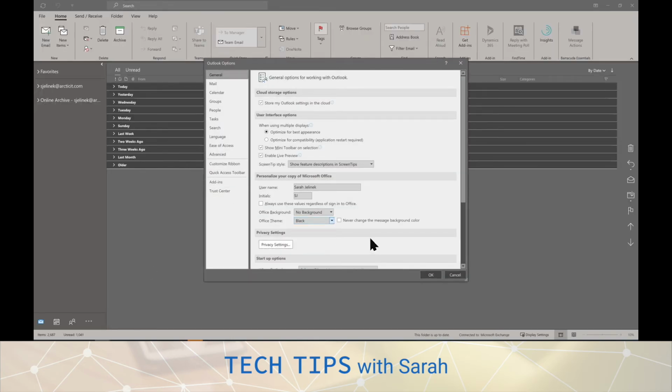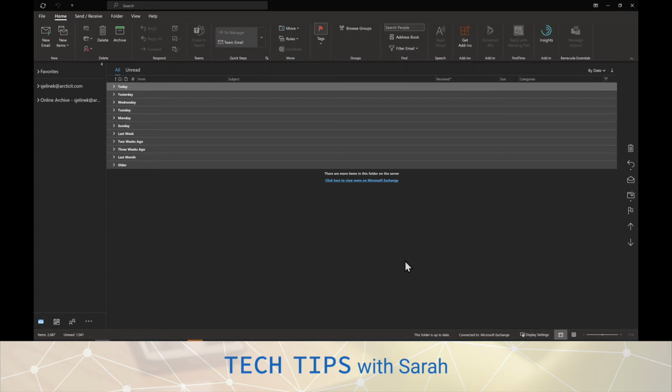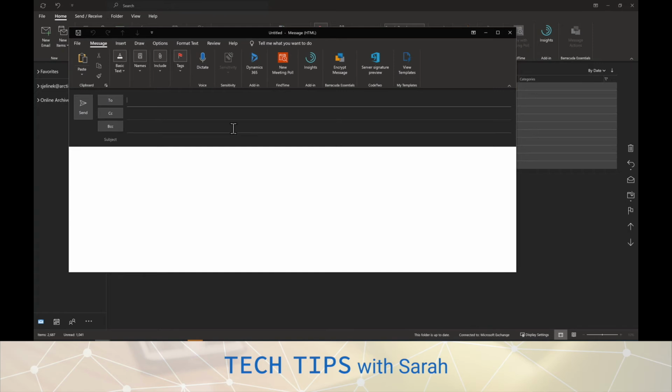And you can see it's a huge contrast when you're looking at this. And I'll just show you two options that we have here. Now, when I look at it, it's very dark, but it is so much easier on my eyes to be able to see this information. Now, when I do this, and if I happen to compose a new message, which you're going to see right over here, it does still show the white background in my Outlook message.